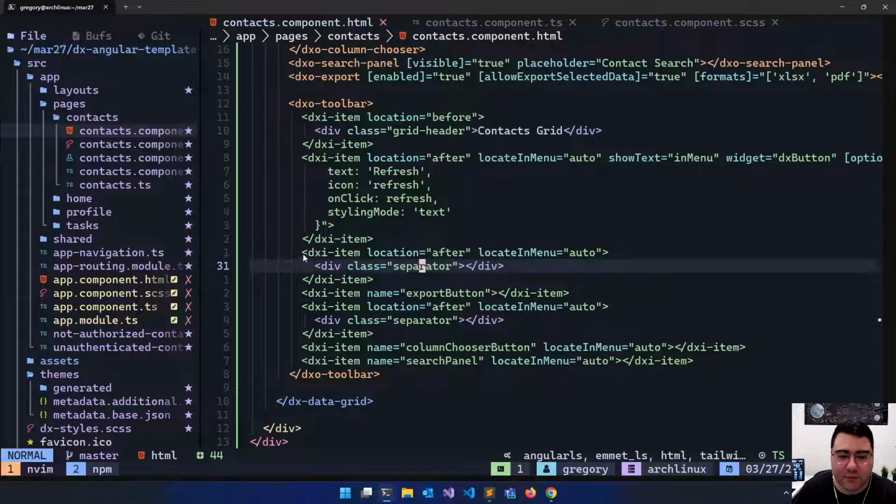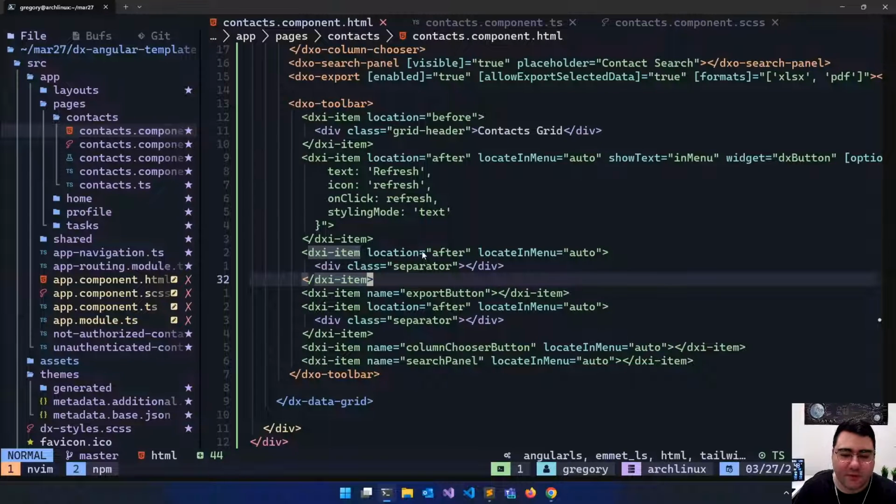This is just the div, and the class name is separator. This is just going to separate that stuff out for us. We have the export button here. We have another separator here. We have the column chooser button. And we have the search panel.